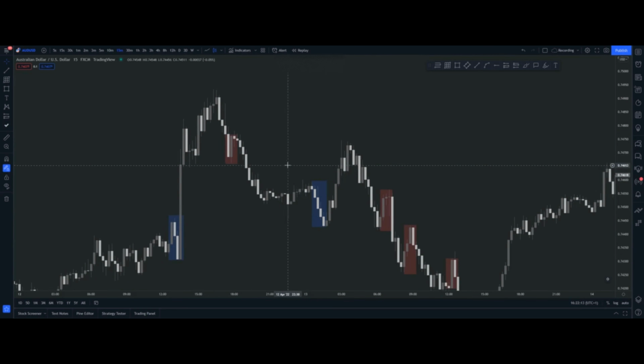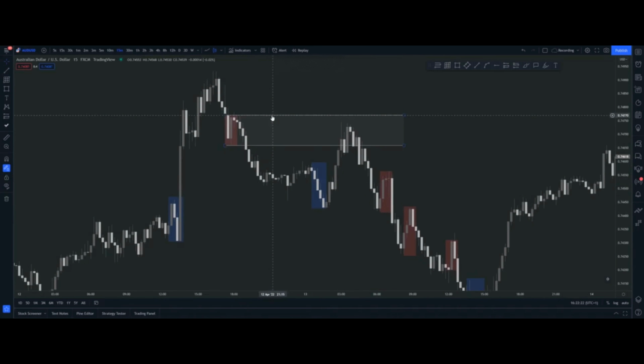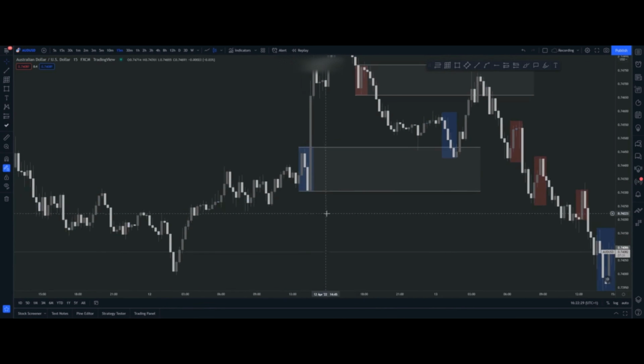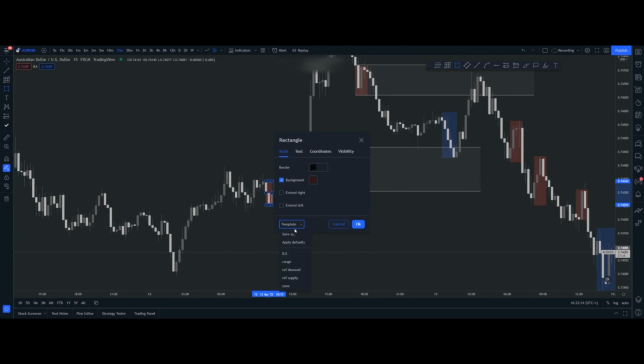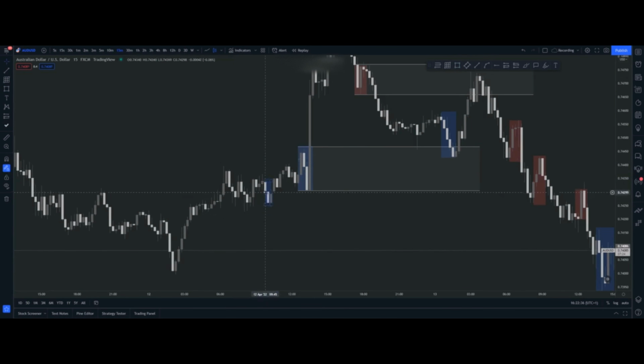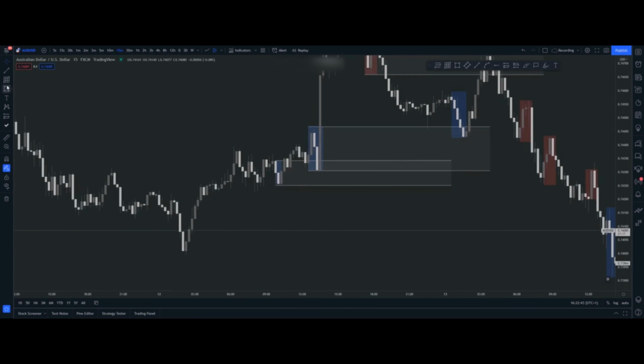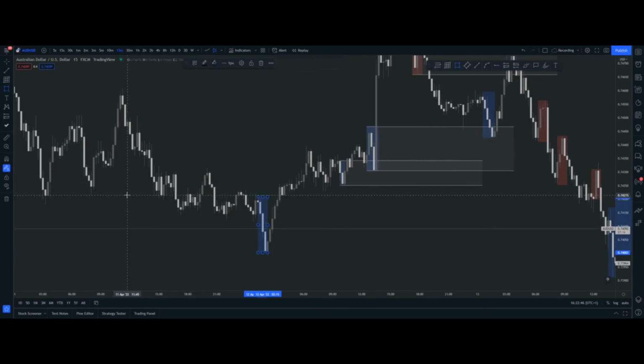Now you can see this supply range did get mitigated as well, and most of them do get mitigated if it's following the order flow, right? You have the demand range here, which obviously got mitigated as well because we're following order flow. Now let's look at a few more examples. We have another demand range here, right? Demand range mitigated as well over here, right? This demand range did break some form of structure over here. We have another demand range here.